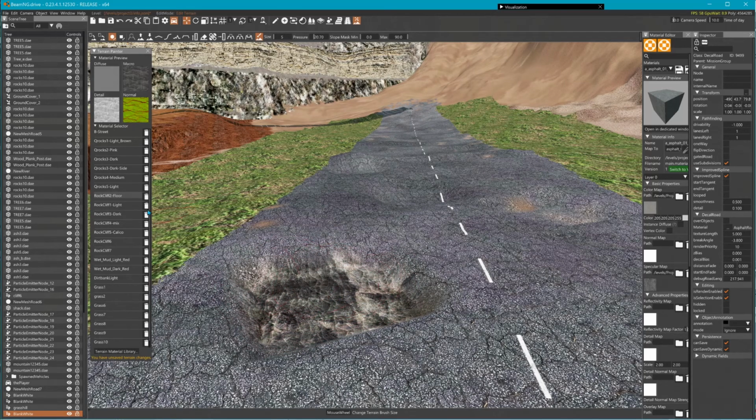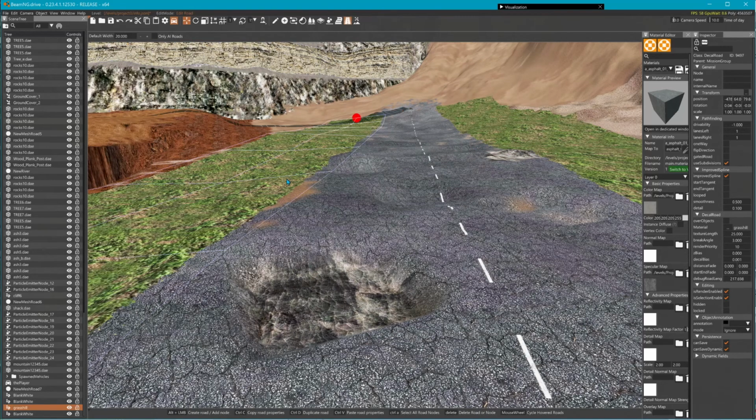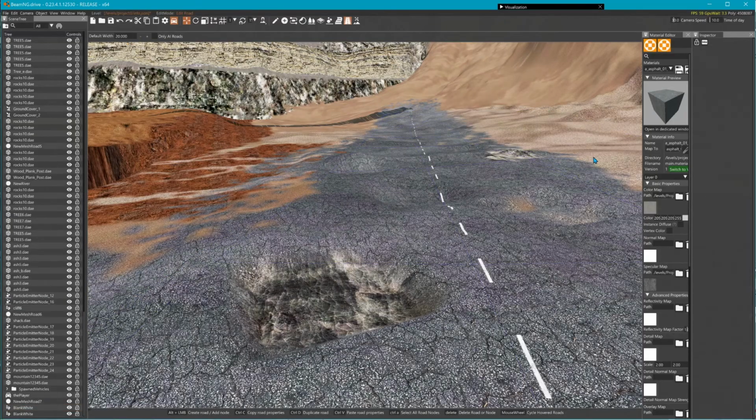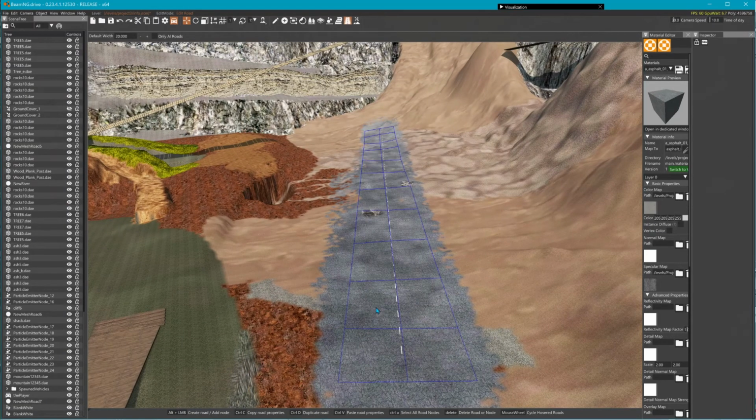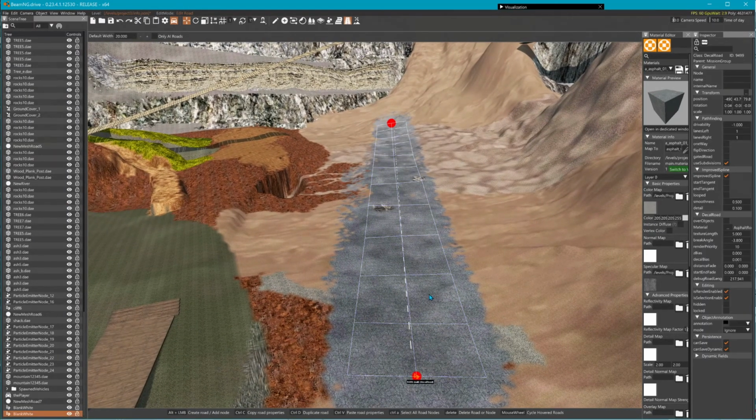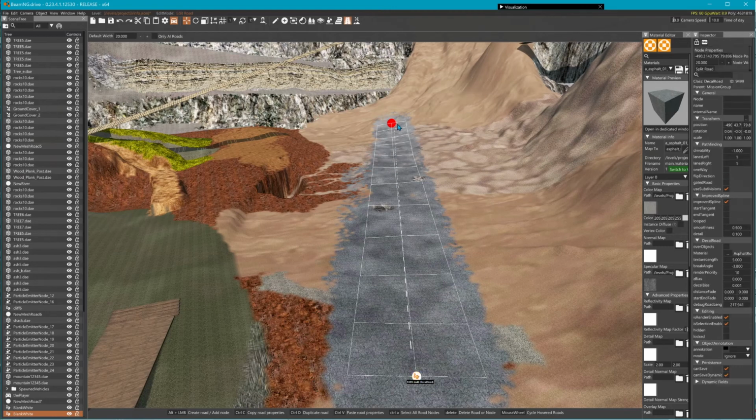If I did something like this, I'd have to have about 5 different street textures, or different variations of different things, like a damaged spot, where it's going to blend into the side of the road. So that's the good thing about doing that. Also, your decals are your AI.